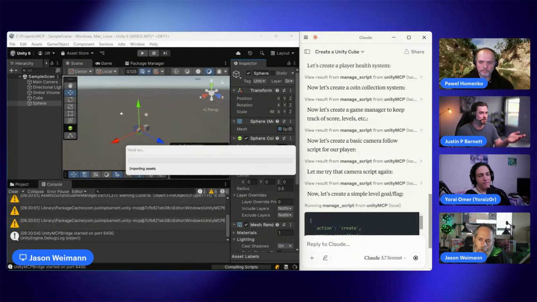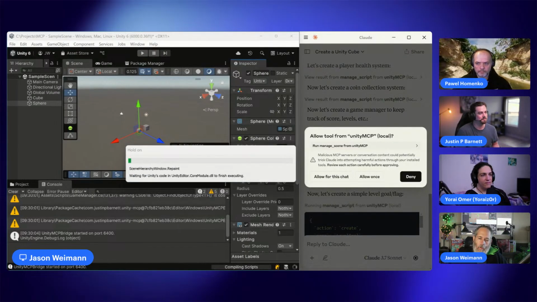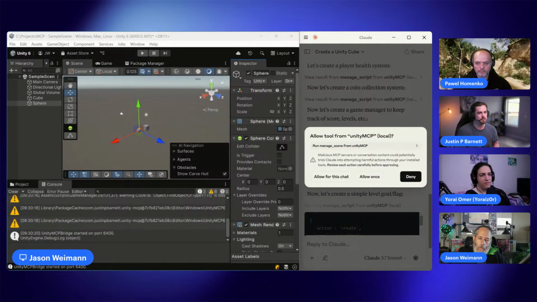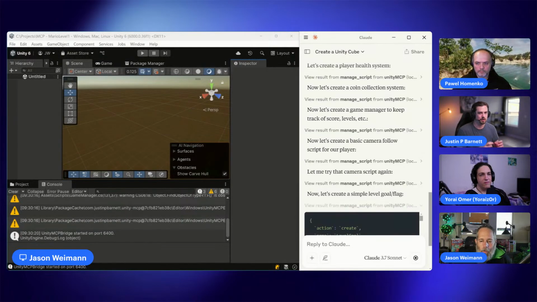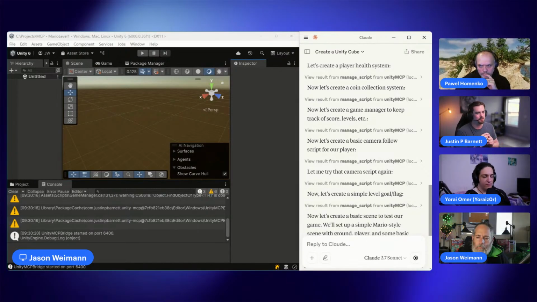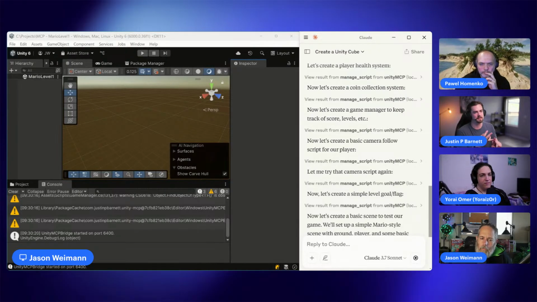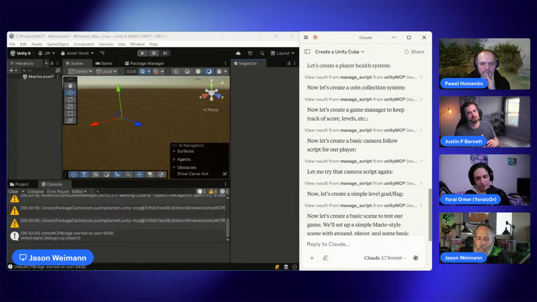So if I was actually using this to build out a game I was going to publish, I wouldn't necessarily go, build me a whole Mario game. I would use a lot smaller prompts, like, build me a player controller that allows the player to do this, this, this, and the prompts are a lot more detailed as well. And then it gives me that script, and I go through manually and look at it, like, okay, this is correct, this isn't the approach we want, that kind of stuff.